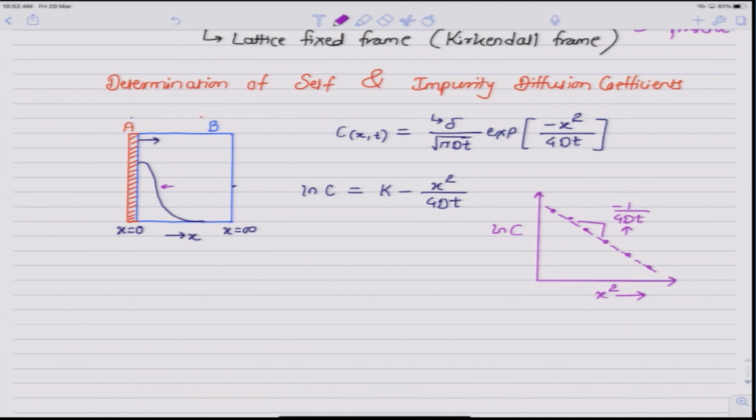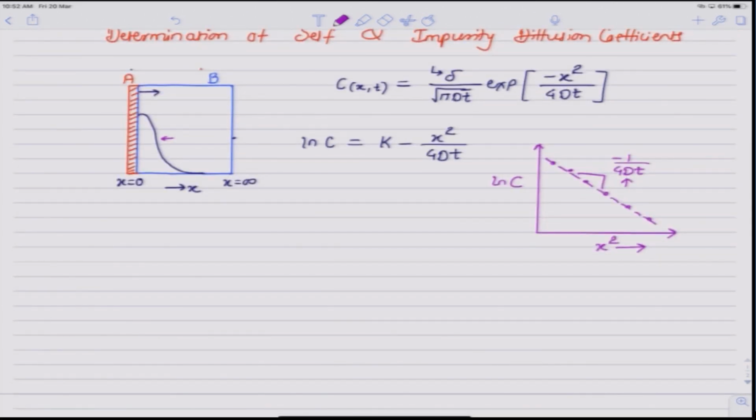Now, second practical aspect, since the concentration at every plane is very small, how do we determine these concentrations? Because we need to determine concentrations at many sections, at many values of x. Typically, the tools that we use for measurement of concentrations like EPMA, they do not have the resolution required for determining these concentrations. So, at each plane the concentration is going to be less than ppm. So, how do we accurately measure these concentrations?